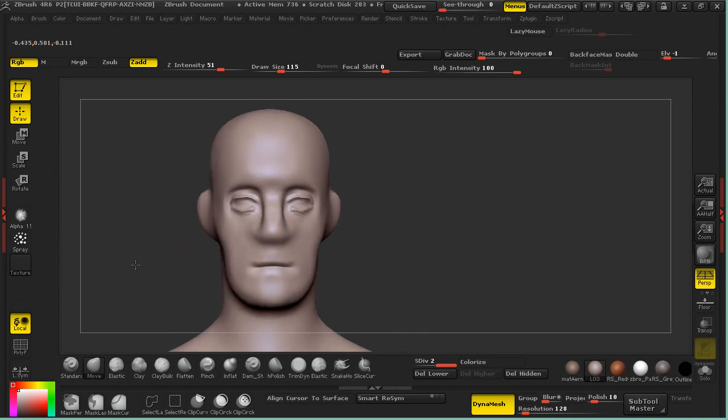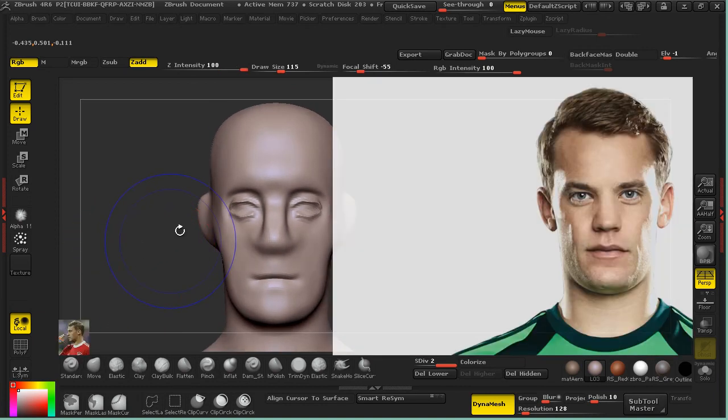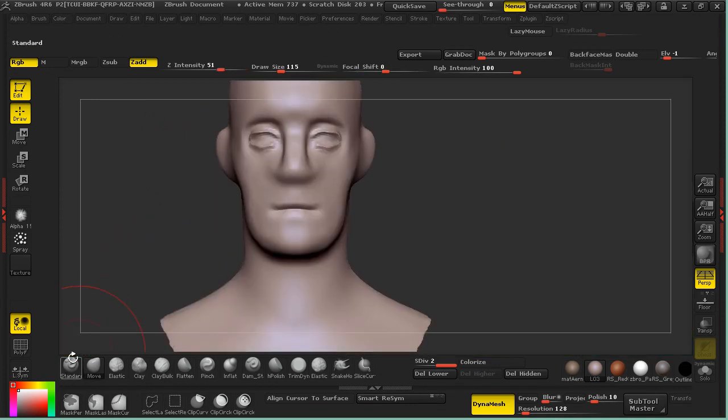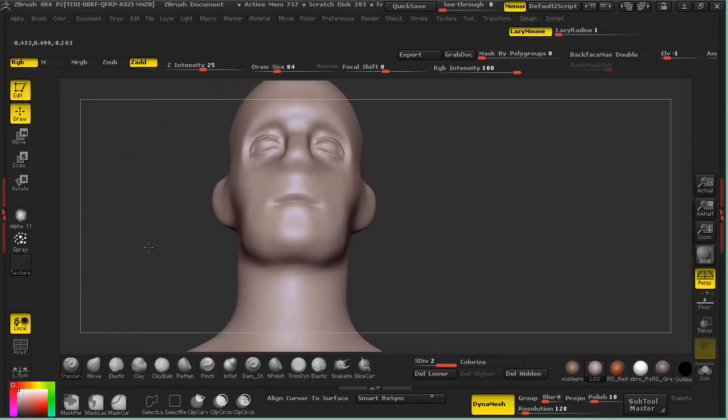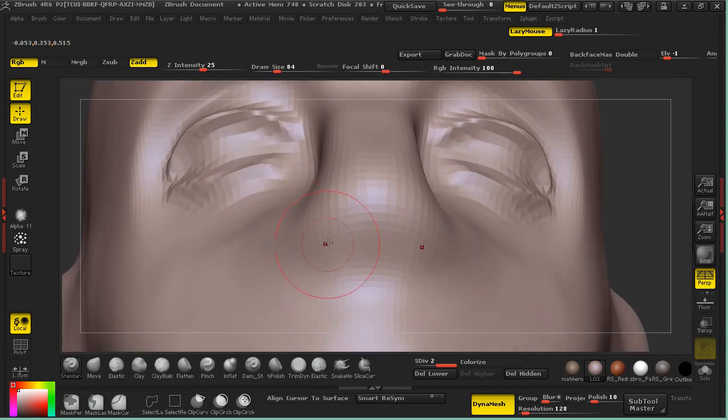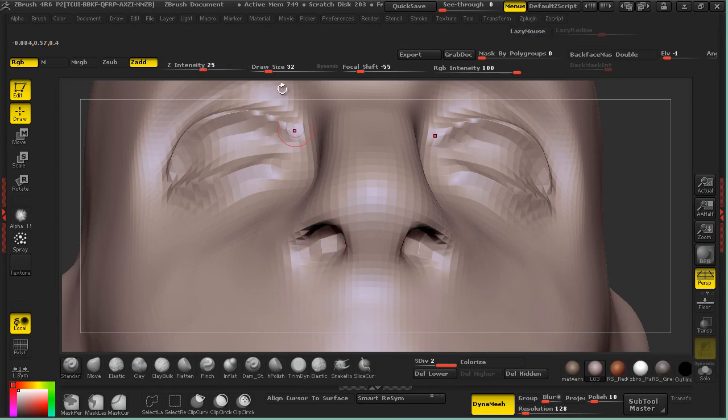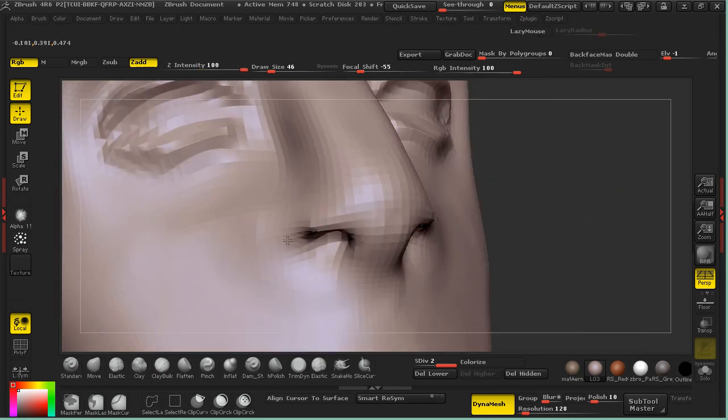And again, it's not going to be perfect starting out. It's not the point of this. We're going to really get to refining it in the coming lessons, but for now, we just need something to work with. We need polygons that look like a nose so that we can adjust that nose when it comes time to sculpt his.